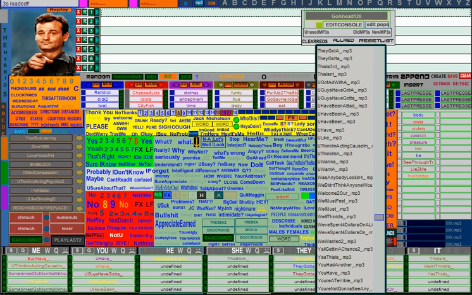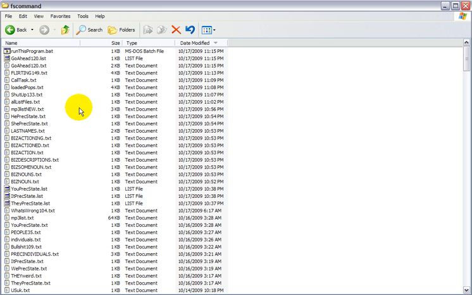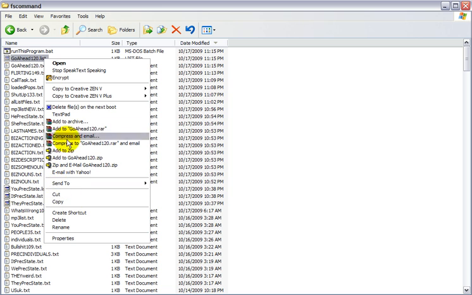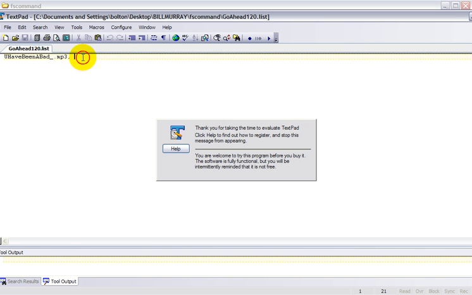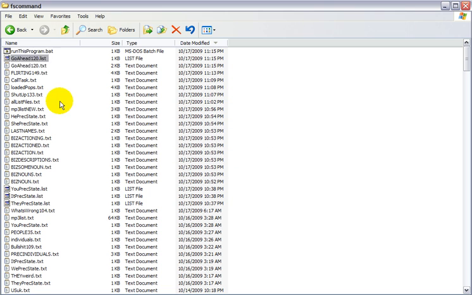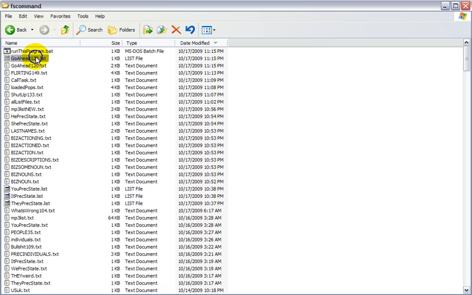And so what happens is when you add something to a pop-up loader, something called a list file gets created in the FS command folder. And there it is right there. It's just a text file, but I gave it a .list extension. So you can open it up with any text editor to see what's in there. It's basically just the names of all the MP3s that you've got associated with that pop-up. But as soon as you save a pop-up, not only does it add everything that's supposed to be added to that pop-up, but it deletes this right here.